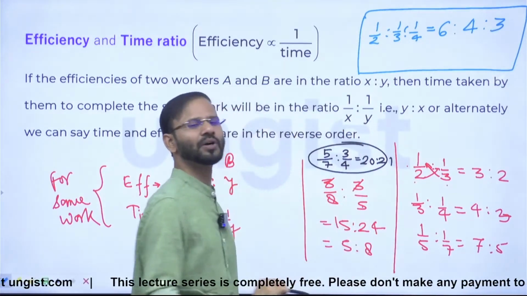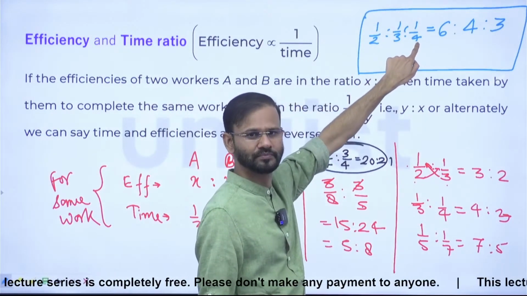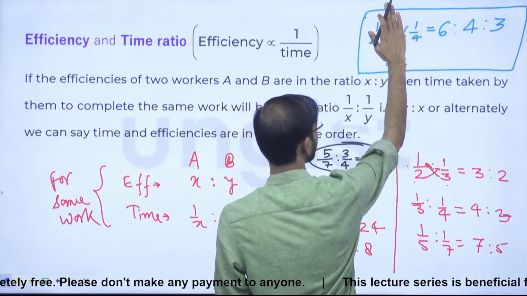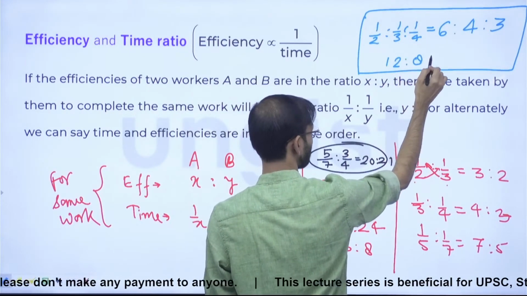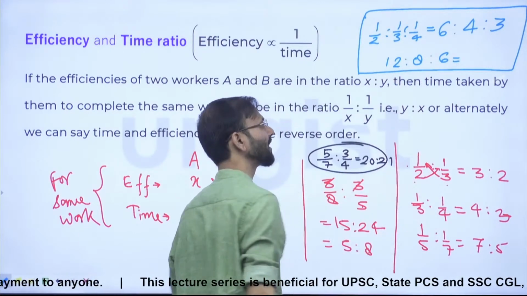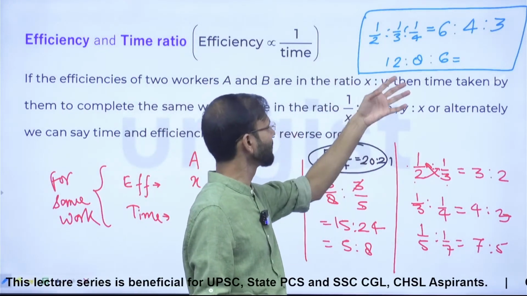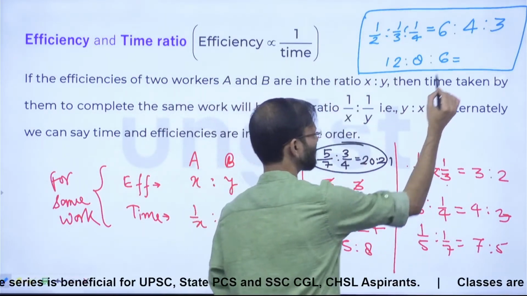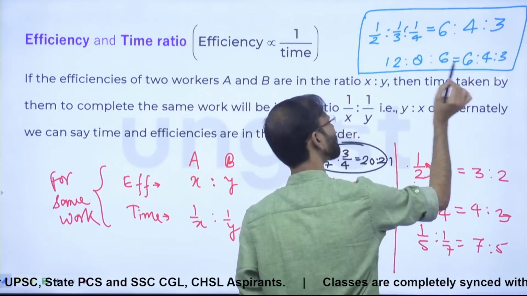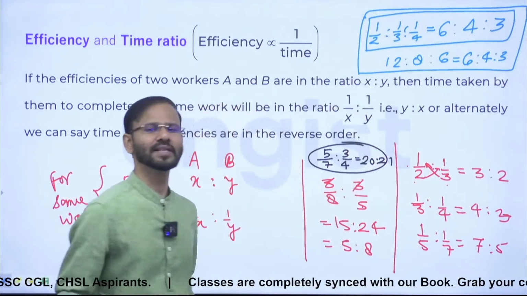So everyone, let me tell you a shortcut for this. You just hide this value and multiply the other two. Right? This is 12. You just hide the middle value and multiply the other two. And you just hide this value, multiply the other two, right? And here all the numbers are divisible by 2, so they will be divided by 2 and represented in the simplest form. So 6 is to 4 is to 3. Or if you forget everything, just do one thing, multiply all the numbers with the LCM.